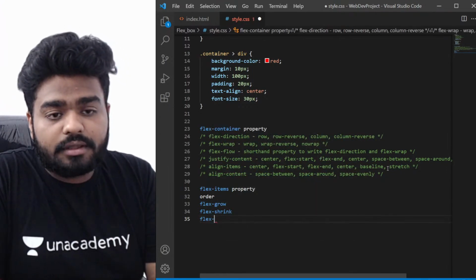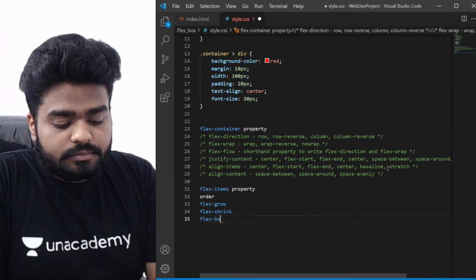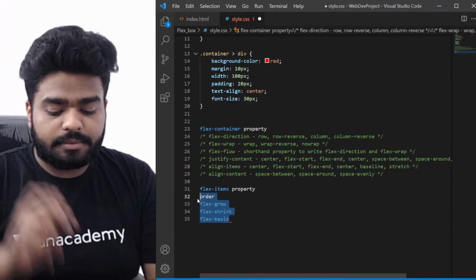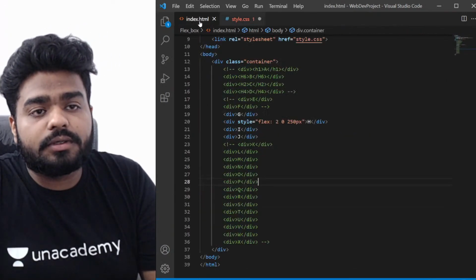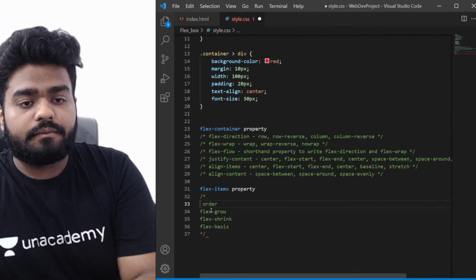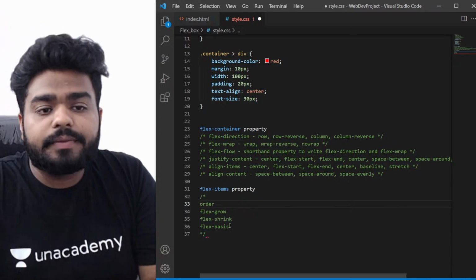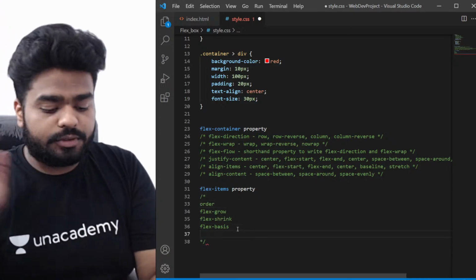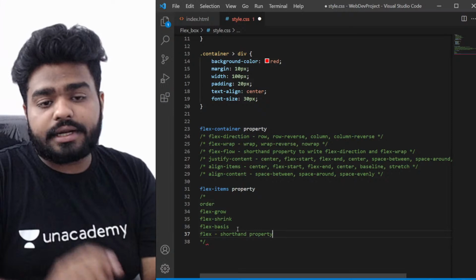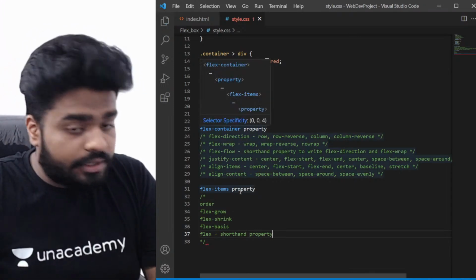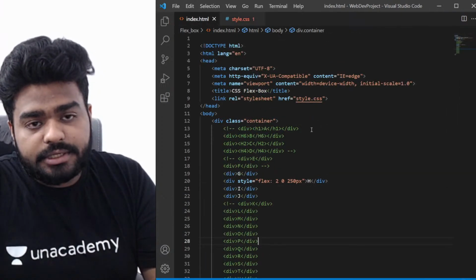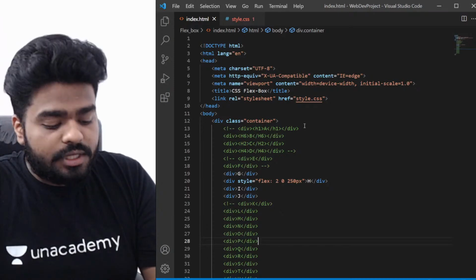I'm just waiting for you guys. And flex basis. Okay, cool. Let's comment this up. I hope this is the only thing which we have learned. Okay, so these are the things which you have learned. Also one more thing which is just flex. This is the shorthand property. Please write it down. If you are writing it down somewhere else, this will really help you out. Okay, so any doubts, any questions, this is the code. Please do let me know any questions if you have. Otherwise we'll end this session.